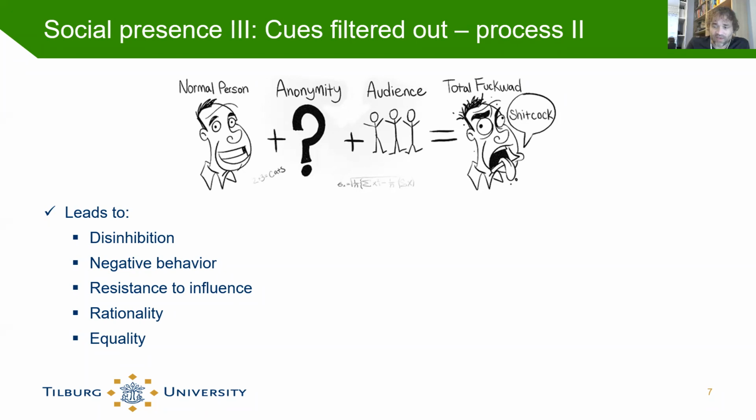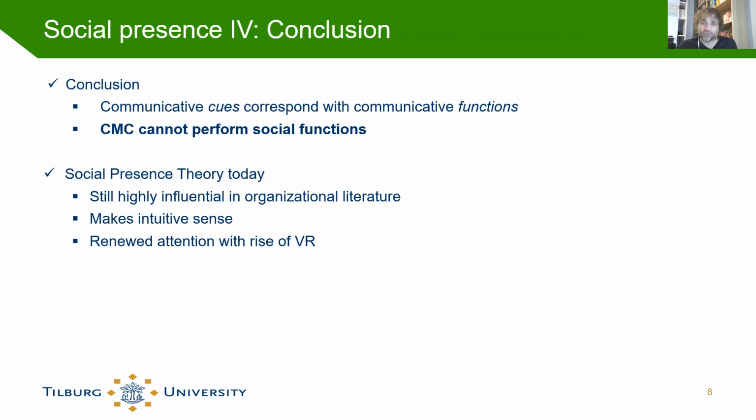Because if you look at our communication behavior, we can have very emotional conversations in WhatsApp if we want. And also, if you look at the literature, for example, on social support online, there are huge communities in which people provide social support and help each other. But social presence theory basically says this: communicative cues correspond to communicative functions. So nonverbal cues are used for emotional support, for example, and therefore computer-mediated communication, because it lacks those nonverbal cues, cannot perform social functions. So this theory is really direct and strict in its interpretation of what computer-mediated communication can and cannot do. So computer-mediated communication is not suitable for social functions, and thus for difficult types of communication.